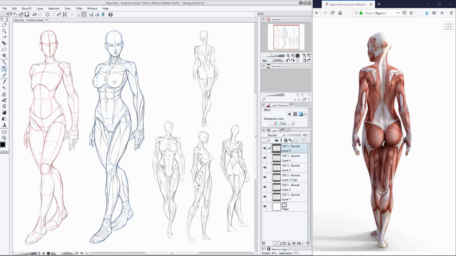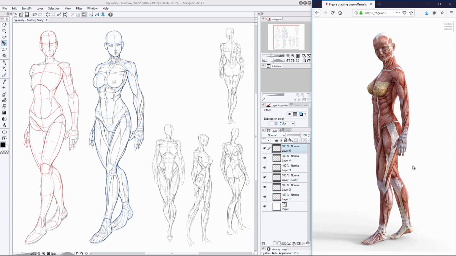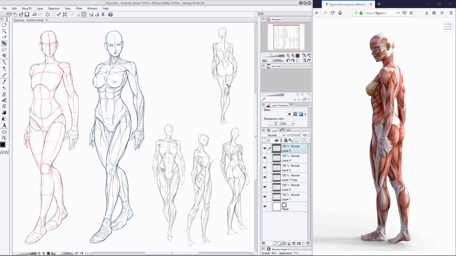And then over the top of that mannequin model, of course, I'm placing the muscle structure, and the muscle structure, you'll notice, is confined to the proportions of the mannequin model that we've already established. The muscles are confined to the pose that the figure is in. And so everything is built on top of that basic mannequin model structure, which is why it's something that should not be underestimated. It's really at the heart of what is going to make your figure drawing successful, what is going to make the character that you're drawing work and look accurate or look completely wrong.